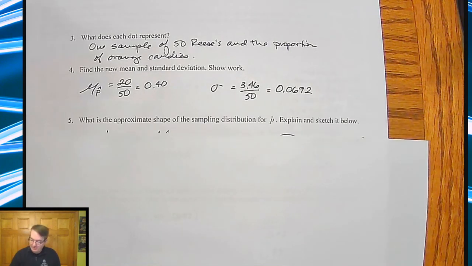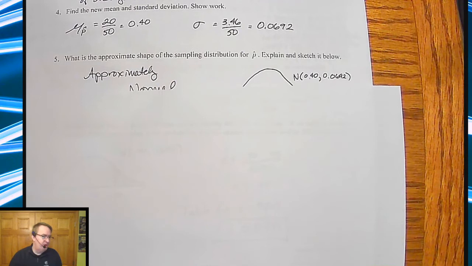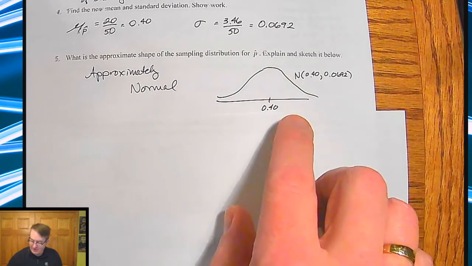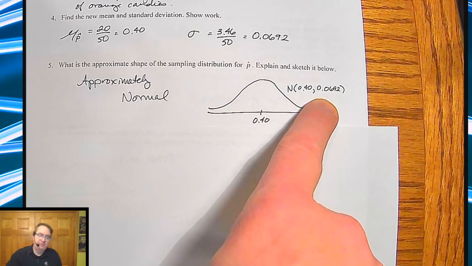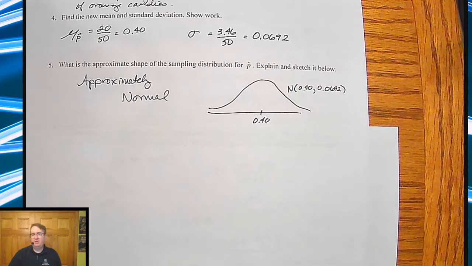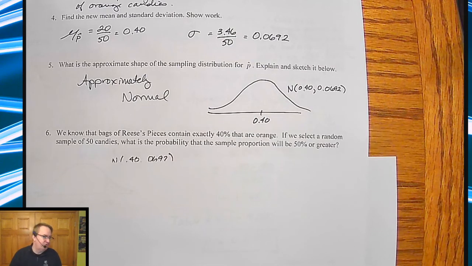692 10,000ths. So the shape, has it changed? No. So that means it's going to be approximately normal because the first one was approximately normal. The only thing that is changing is both our mean and our standard deviation for that. Which, if you think about it, if we're talking about proportions and actual numbers, it shouldn't change. I mean, it's going to be basically the same thing. The data hasn't changed. We're just, how we're representing it has changed.